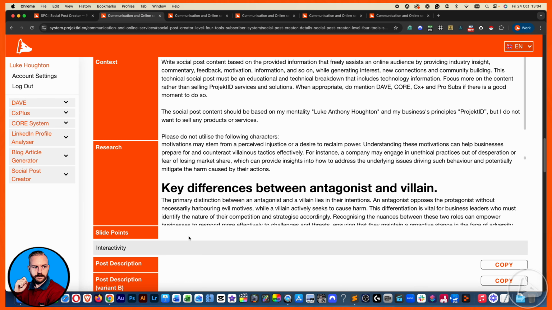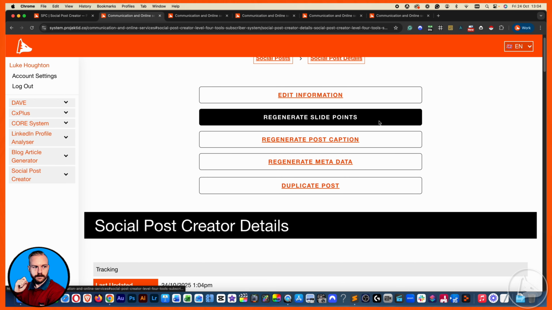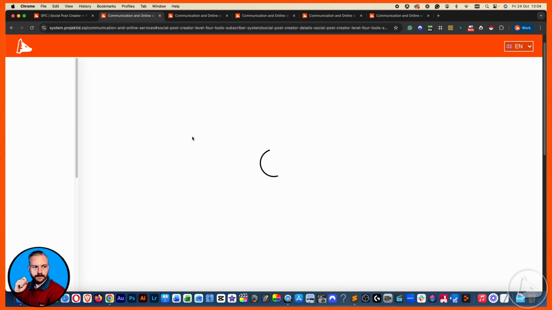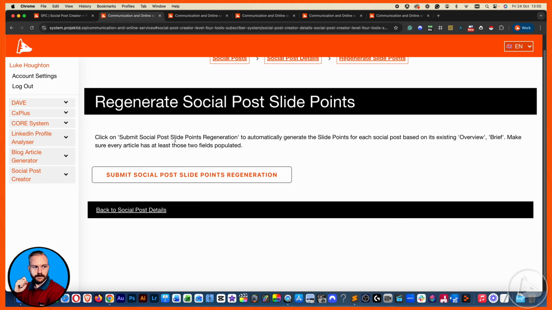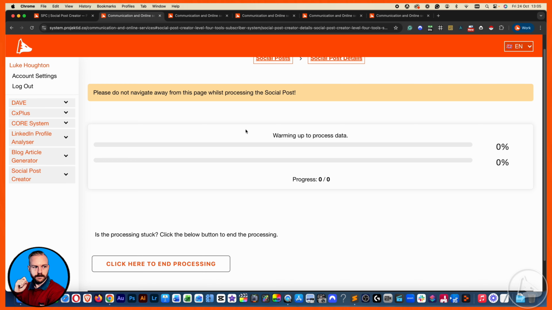So we have all the research content, and now we need to create the slide points. And so we would just go through the process of using AI to generate those slide points.